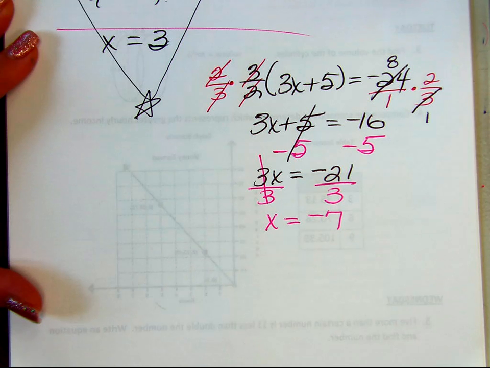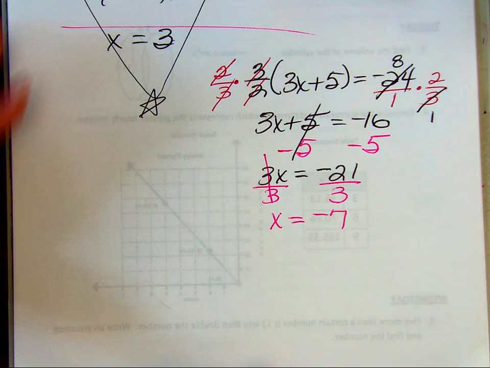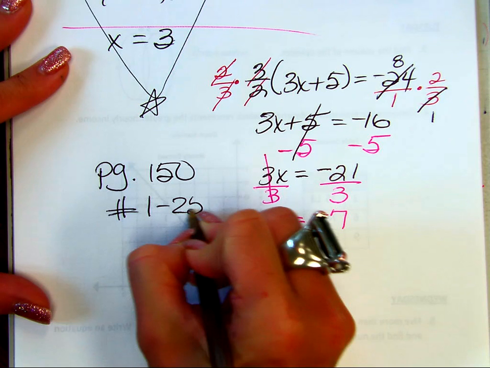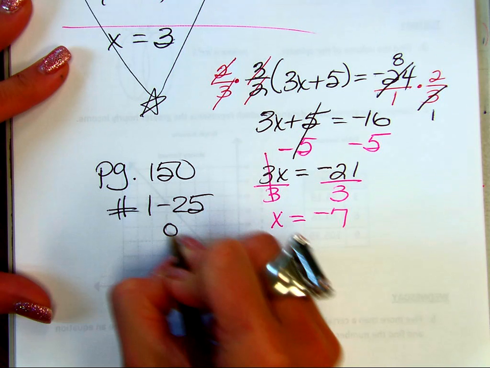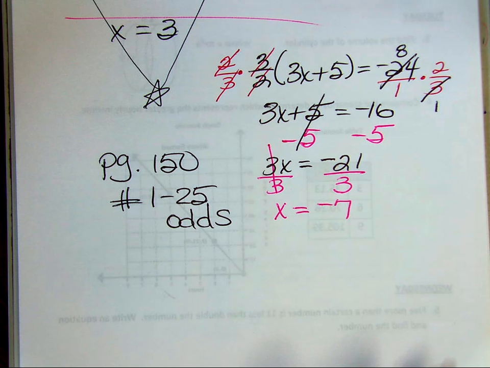Understand? I know I flew through it, but I know I was half of your teacher last year, and Mr. Meeks, I know we really stressed these. So you're going to do page 150, just the odds, which takes it down to 13 problems or so. But I'm looking for good work. Like I may pull your work up and put it on the overhead to let everybody see who's got the neatest paper or something. Leave spaces, space it out good. Okay?